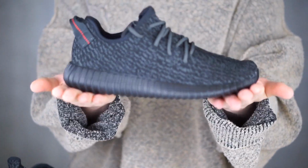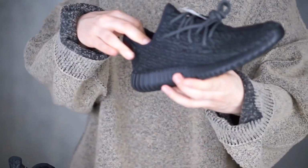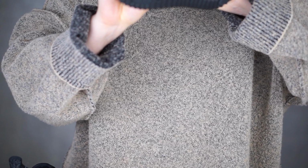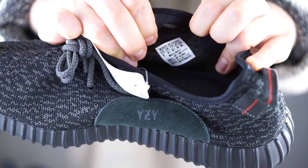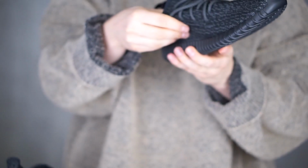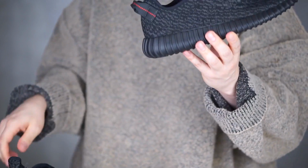First off, this is the original release. The inside, I'm going to take out this paper here, put it there. Now, the tag on the inside states that they were produced in July of 2015. They were made in China, and I'm probably not close enough, guys. You could either screenshot this or check out your own, but you have that date, which says APE779001, and then you have 07/15. That means July 2015.